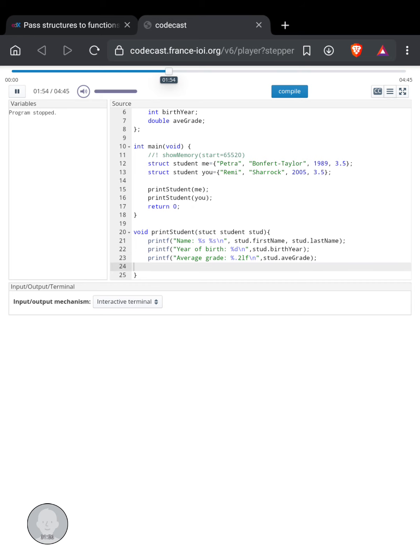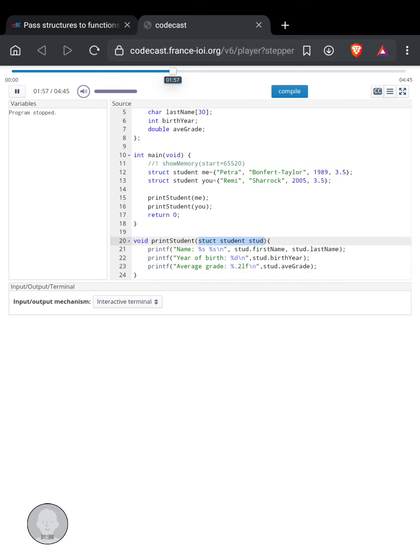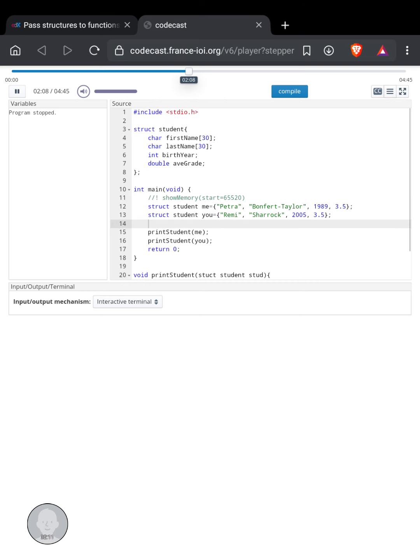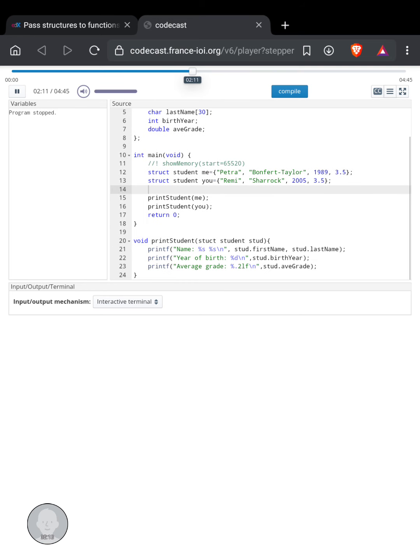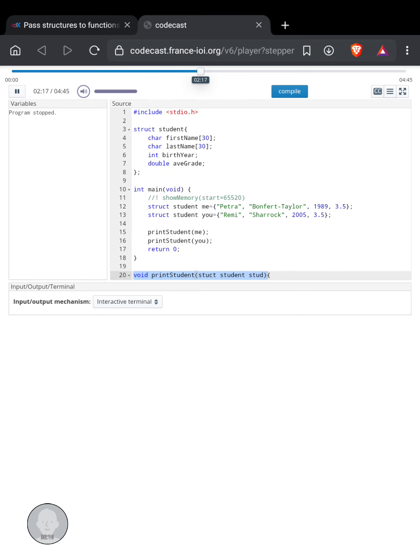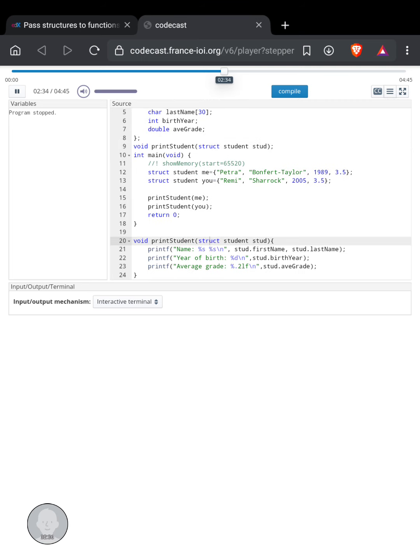And now we have written a print function that prints no matter what student gets passed into this function, that student's particular record. And we can call this function multiple times, once with the student me, once with the student you, or even more times than that. All that's left to do is our prototype. To get a prototype, I simply copy and paste this line to the top. I need to do it below my structure definition with a semicolon in the end, because the structure needs to be known already in order to declare this variable student here. And I need to fix my typo down there.